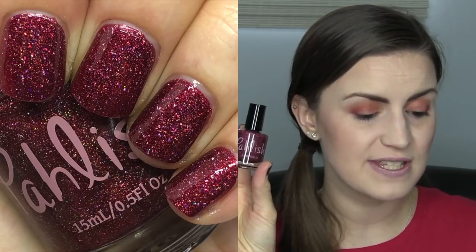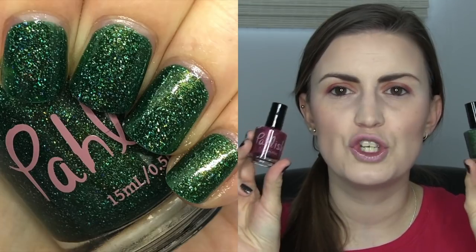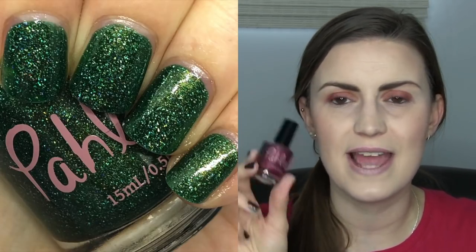The other four that we have, two of them are the houses ones. So we have Godric representing obviously Gryffindor house and Salazar representing Slytherin house. You can't really go wrong with these as long as you match the name reference to the house colour, as in Gryffindor's always going to be red, Slytherin's always going to be green, and therefore I'm really happy with both of these. This is a green with a green flash and a red with a red flash.